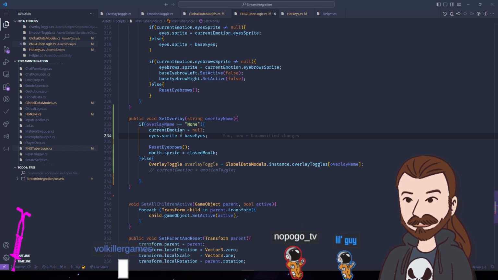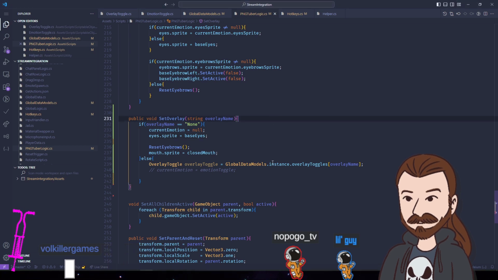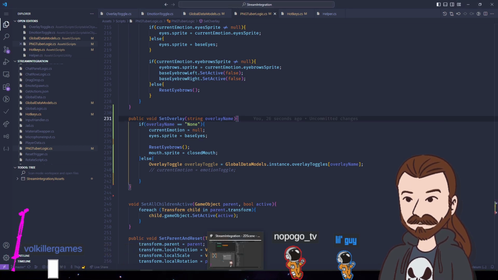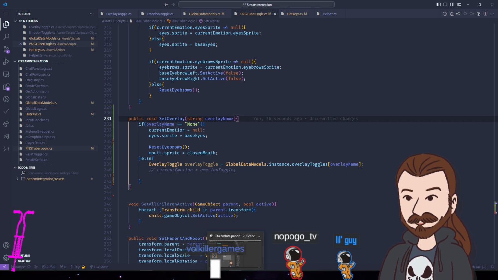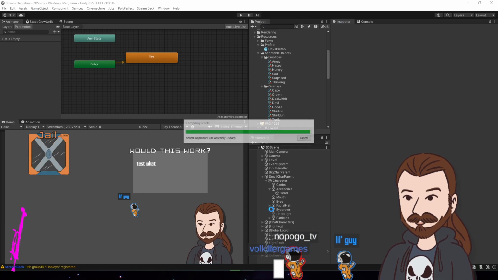Yeah, we're kind of working on different toggles. We have facial expressions again. So we have angry, surprised Pikachu, happy, all of that stuff. Then we have some eyebrow animation. And what I'm working on right now is getting different outfits working as well in a way that's more generic.